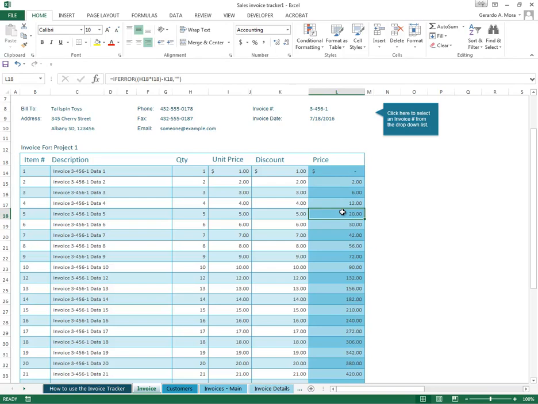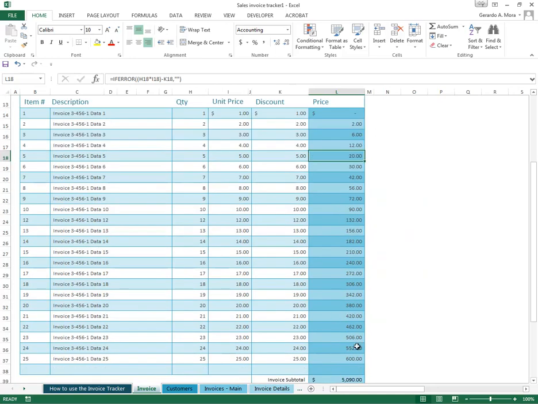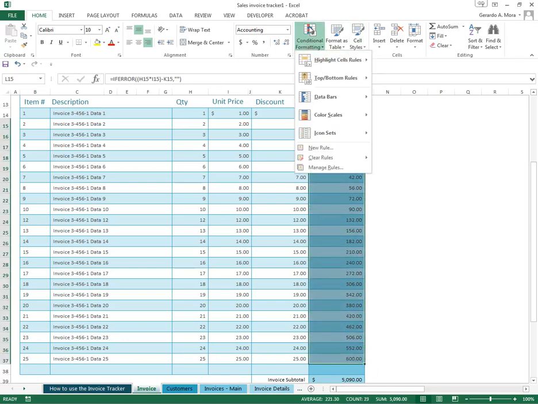A condition is, for example, I can set this cell to color itself in a different color if it's the highest number or the lowest number on this list. So let's say that I conditionally format this and tell it, whenever the number is low, paint it green. As it's getting bigger, paint it red. So the first one's going to be green, this is going to be red, and it will shade all this between the green and the red. That's a condition that I can set here, but we're not doing that right now, okay?